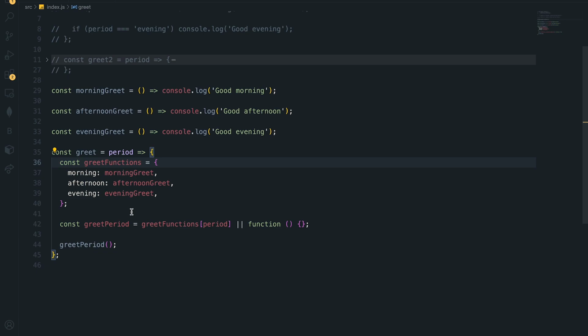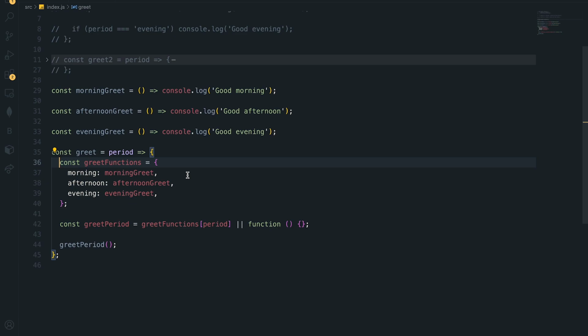And the reason being, this is kind of a declarative approach. I am telling my program that I know exactly what's going on instead of checking. Because when you use if statements, you are saying you don't know what the period will be. So you will be checking for every period, if the value is morning, if it's afternoon, and then if it's something else that you don't expect, then you want to do something else. Just maybe don't do nothing.